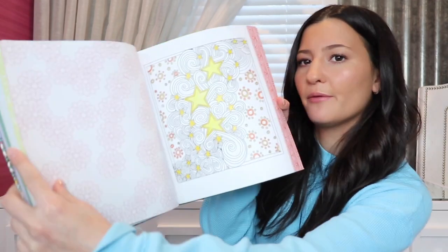I've just been playing around with them, but the reason I'm loving a coloring book right now is because I find, again, back to the ADD, when I'm watching TV or whatever I'm doing, I'm constantly like, I can't just focus on the TV, and my screen time is absurd right now in quarantine. Like, I'm not even gonna share it with you. Yeah, I've been loving this. I usually don't have time to do something like this, but again, I think it's a great exercise to just do something that's not on your phone.